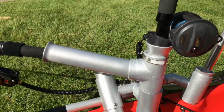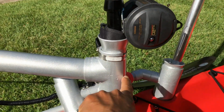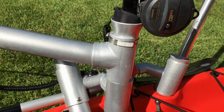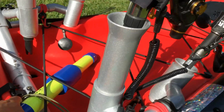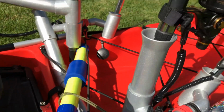This is my bait rod holder. And I made my own snap-on tee, and it's just held on there with a pipe clamp, hose clamp. So that's been working pretty good. I'm pretty happy with the outcome. Not too sure if I'm going to add more stuff onto it, but it's good right now.